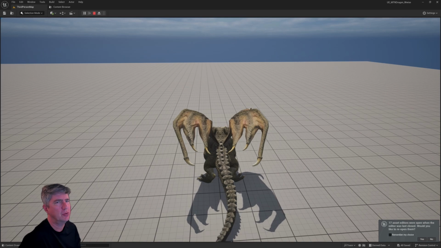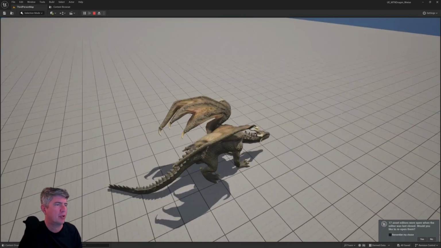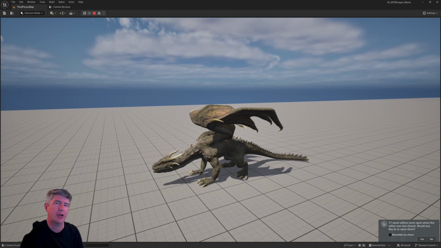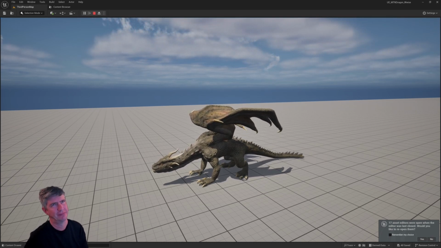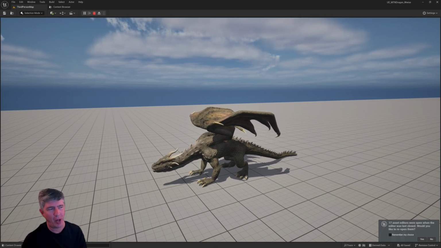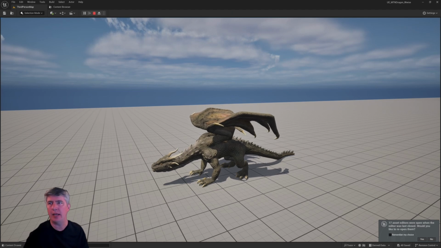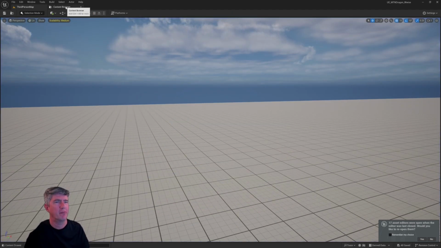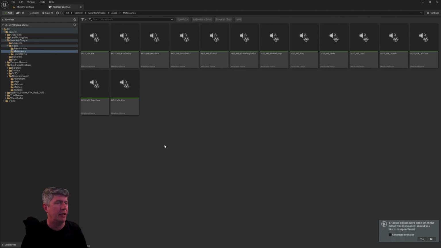So we want to talk about how this particular sound was created, plus talk about how we can start and stop our sounds in MetaSounds and also in Wwise. So let's go ahead and take a look at how this particular dragon fire breathing was created. We're going to start out in MetaSounds.